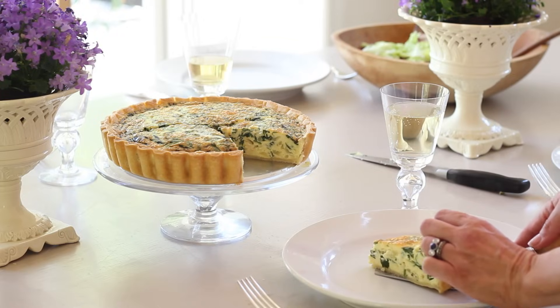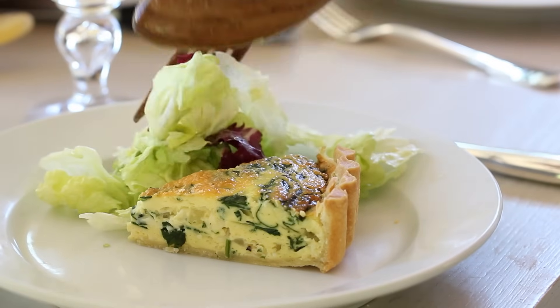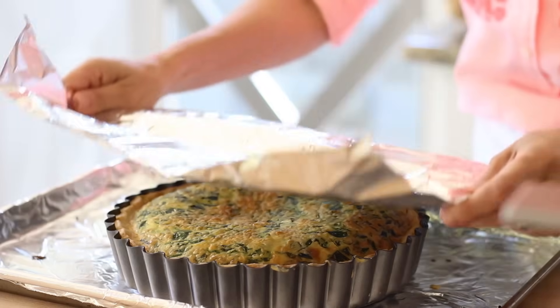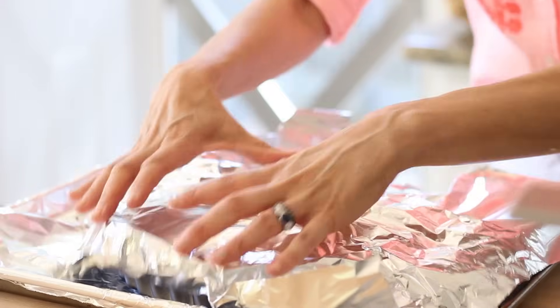I also love to serve this dish with a beautiful tossed salad — you can click on the annotation to see some of my favorite salad dressing recipes that would be perfect for this quiche. Now if you wanted to make this ahead of time for a party — and in fact this is what I'm doing for Easter this year — go ahead and make your quiches, let them cool completely, then wrap them in aluminum foil, pop them in the fridge overnight. When you want to serve them, put them in a 300 degree oven, still covered, for at least 20 minutes, then remove the foil and bake for about five more minutes. All you have to do the day of the party is toss your salad and warm up your quiche.